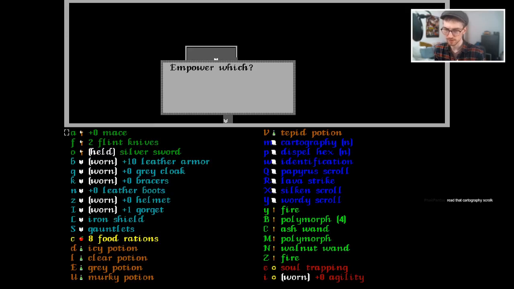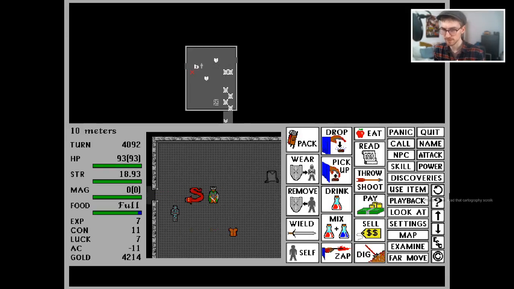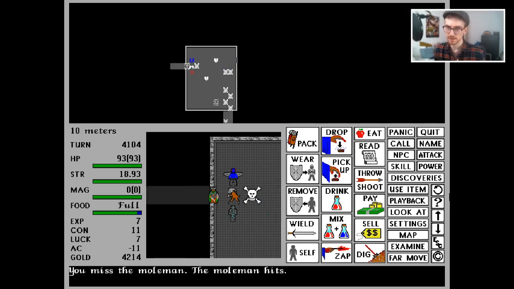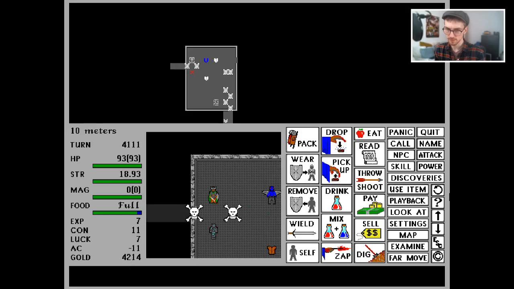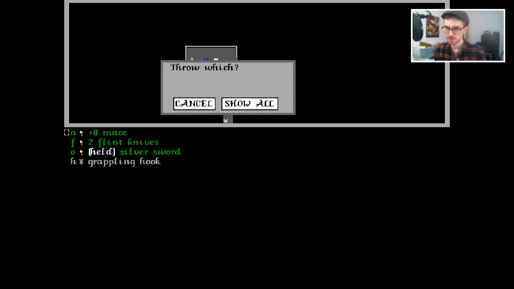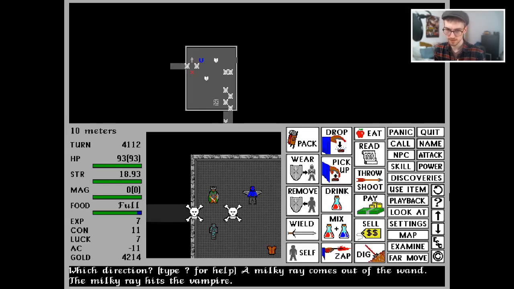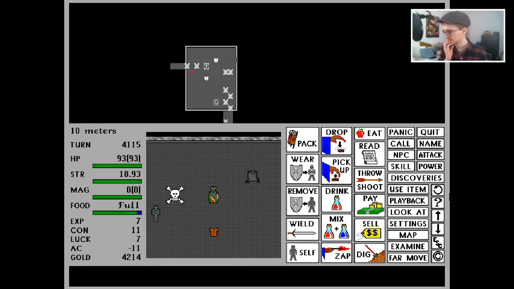Barrel ring, what is that? Relocation, okay, we can probably teleport with that. Blood slug grabs me. Okay, that seems to be kind of like a leech. Oh, is that another vampire? Are you a vampire? I need to zap you with fire. Zap. Incinerated. Awesome. Okay. I don't want to fight.